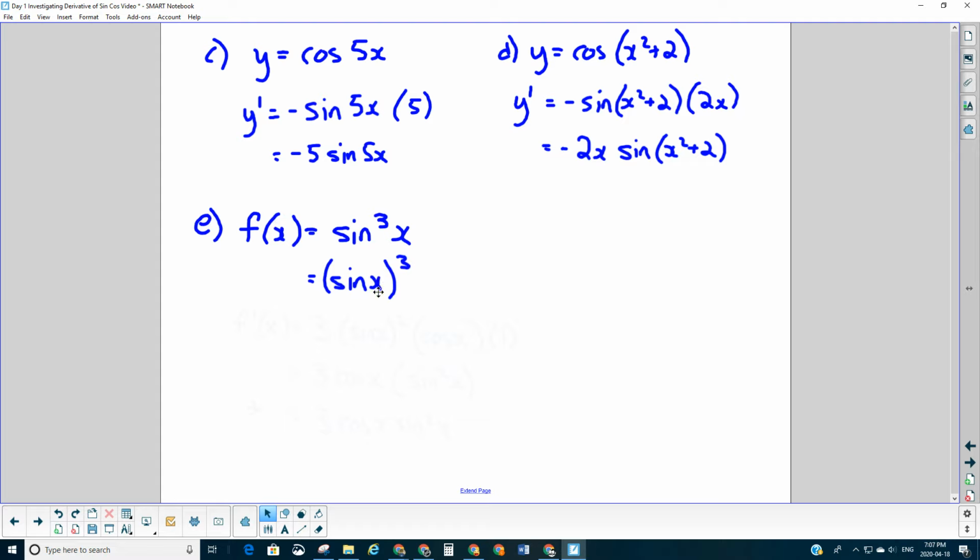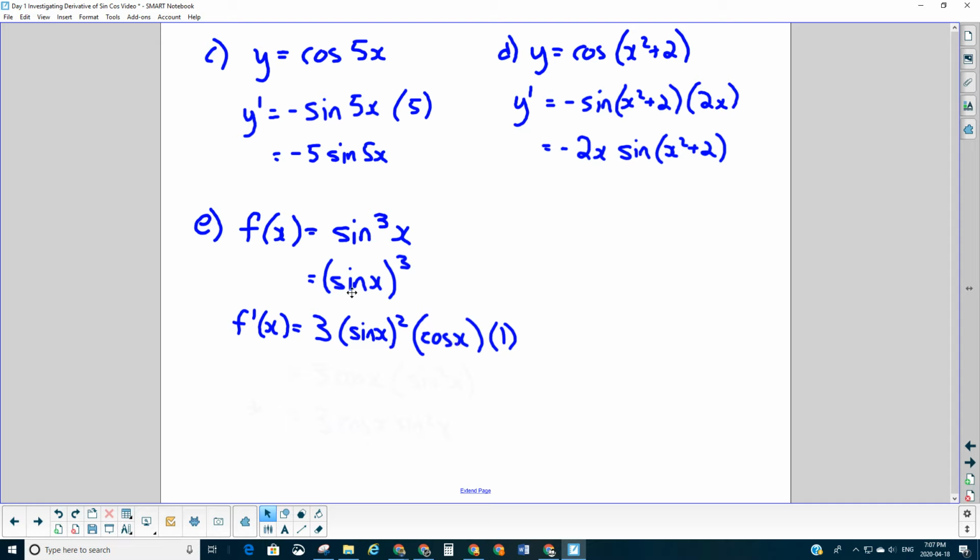Now this becomes an outside function, inside function. This is a chain rule happening, the derivative of a function rule. So the derivative of this then, it's something cubed. So the derivative of something cubed is 3 times whatever that is squared. And of course that inside thing just stays the same. Outside in, Russian doll, first do the outside part. Now differentiate sine x. So now you go inside times, what's the derivative of sine x? Well, it's just cos x. And then technically you actually go even further and take the derivative of x, which is 1. But we rarely write that down. We know the derivative of sine x is just cos x.